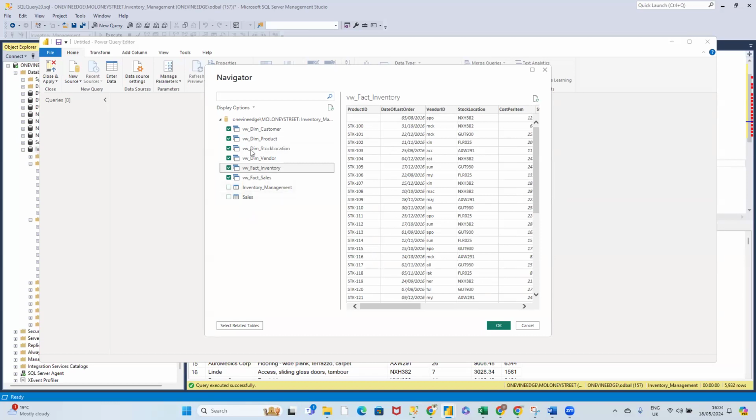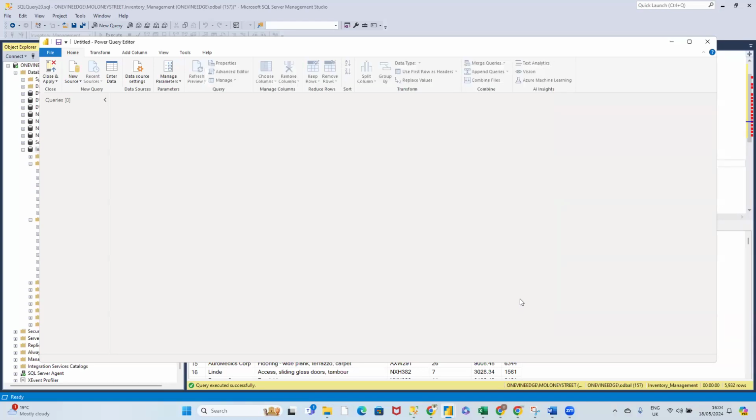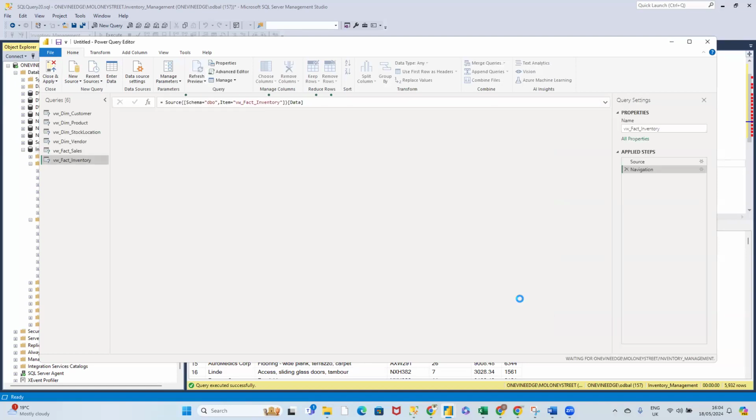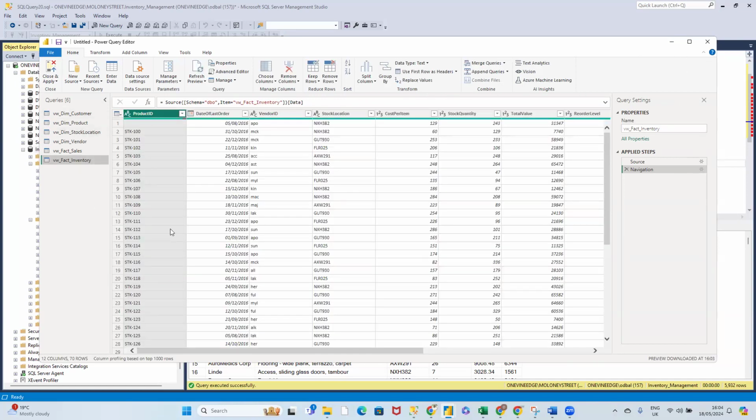These are my two tables; I don't need those. Then when I click OK, it's ingesting the data into storage, and you can see now I have all the data in here.